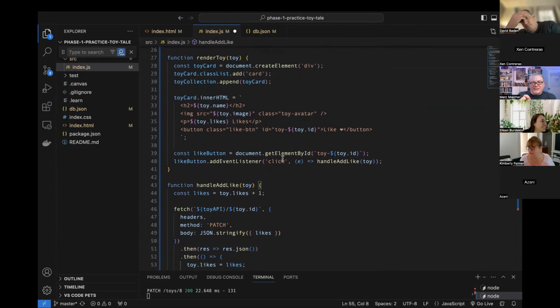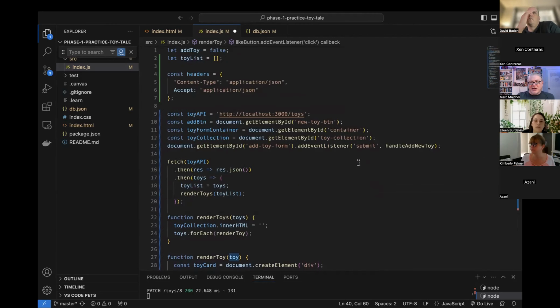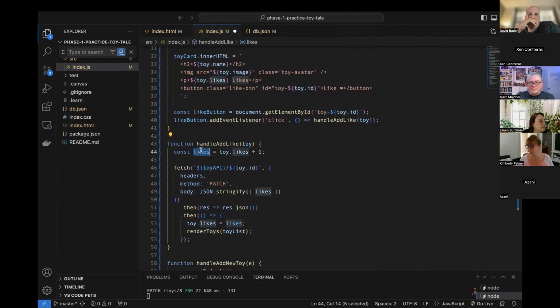So the tricky bit here is when I'm adding the event listener, I'm passing the toy object to that listener instead of the event. We don't use the event at all. And so since I'm passing a reference to that listener, it's still talking about the toy data that lives in this big list. So I'm passing the toy data here. I'm getting my new number of likes based on what the current likes are.